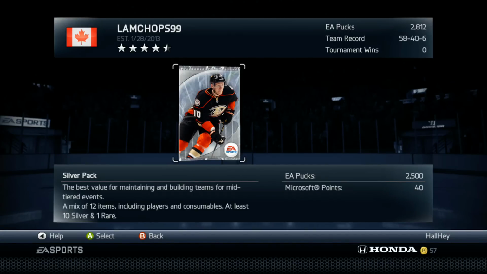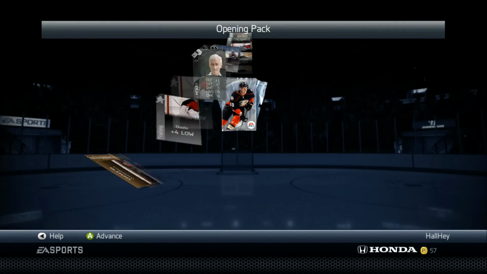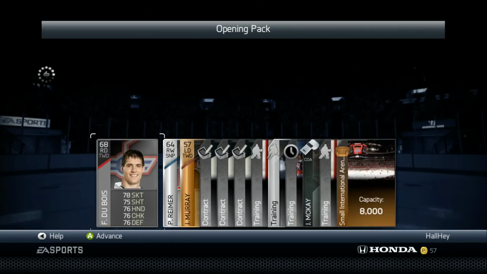But if you pull an NHL player in one of these packs, you make 10 to 15 times your money just from that pack. Corey Perry, let me just show you. Let me open up a pack for you guys. I might even make money off it. Let's just see. Sometimes I might not get as lucky. So let's see what we have here.